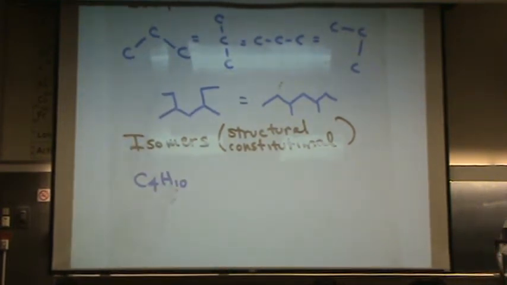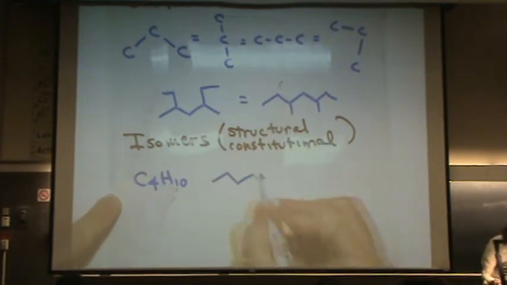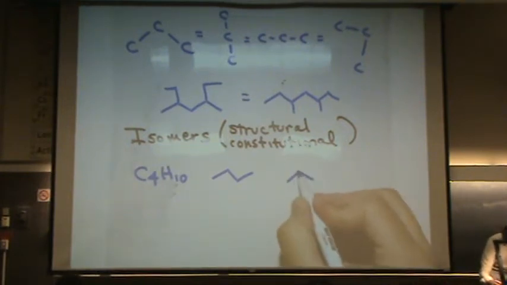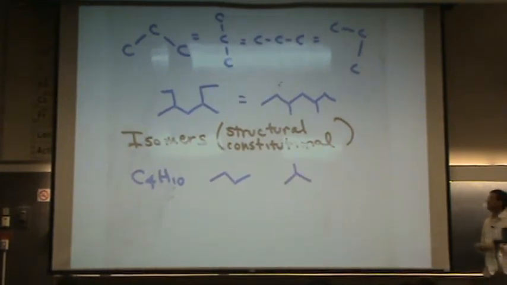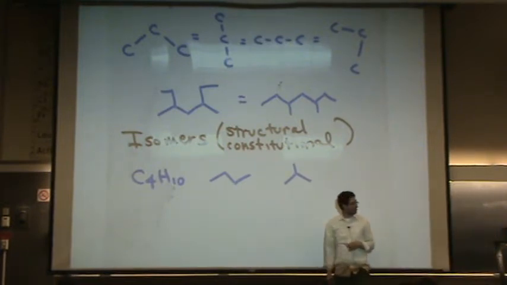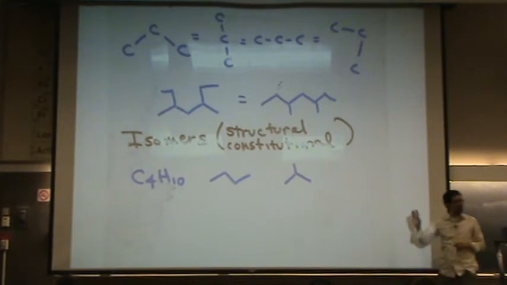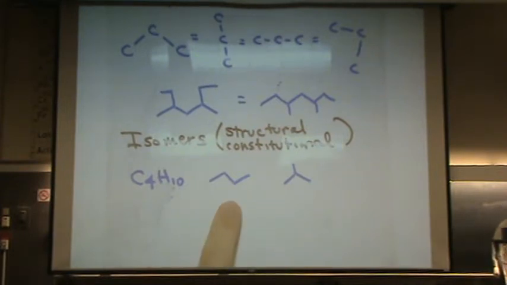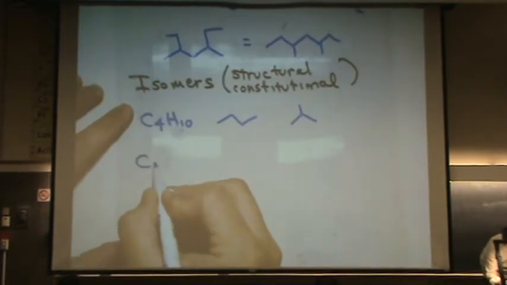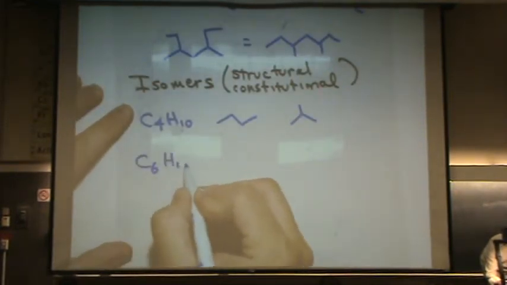C4H10, what is that molecule? Yeah, you could draw it as a butane, like that. Or I could draw it as a propane with a methyl at the two position. These both have four carbons and ten hydrogens. So these are called structural or constitutional isomers. The first one's unbranched, the second one's branched. It can get more complicated than this if you want it to, by just drawing bigger molecules.